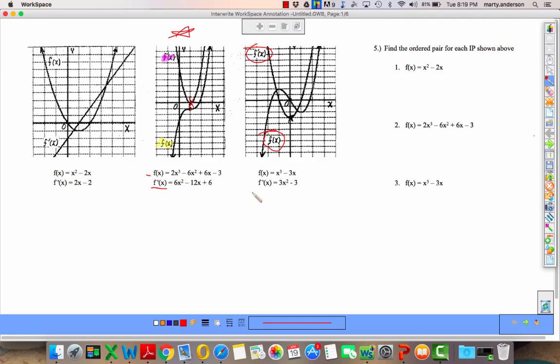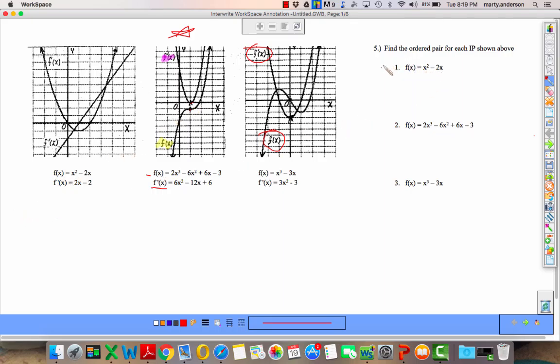And knowing what we learned about how you find turning points, the moral of the story here is, how do you find an inflection point? You take the derivative of the derivative and set it equal to 0. Because if the first derivative goes from an inflection point to a turning point, what do we do to find a turning point? We take the derivative and set it equal to 0.